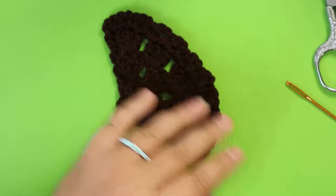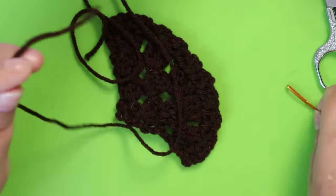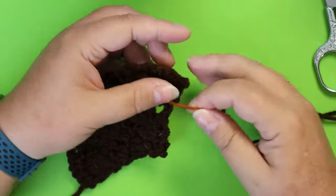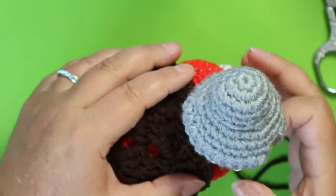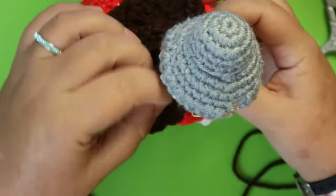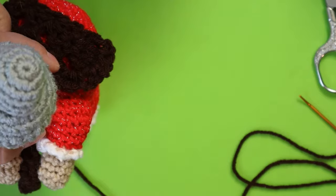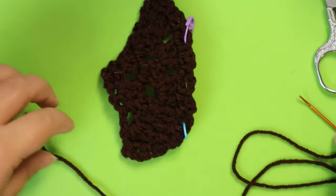So I've cut off a strand of brown, quite a length, an arm's length. You can trim it up later. I don't want to weave the whole entire way. I'll show you. So it's going to be sitting on her like this, with the point at the back. We just need to have our ties here to tie around her. We don't need to tie all of it around her. We just need these spaces. So if you've got it sitting on her the way you want it, I would just simply mark your spaces. And then that's as short as we're weaving.